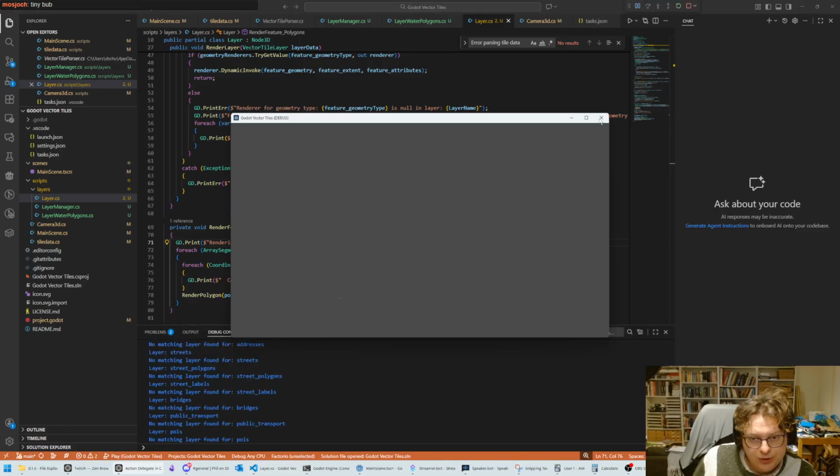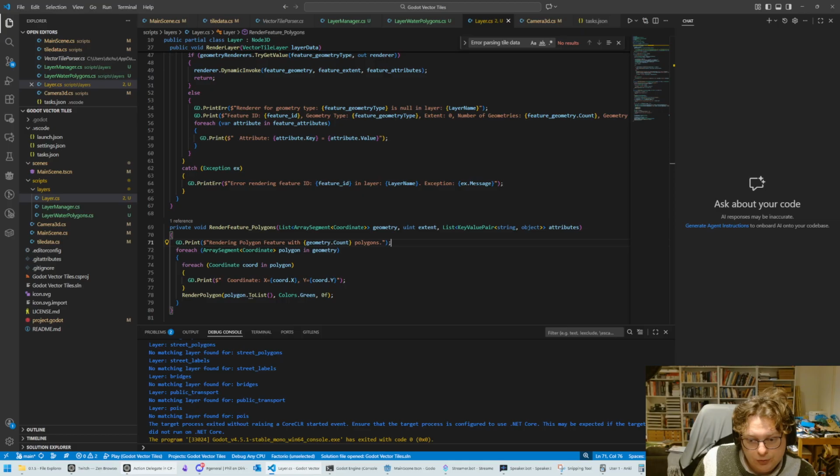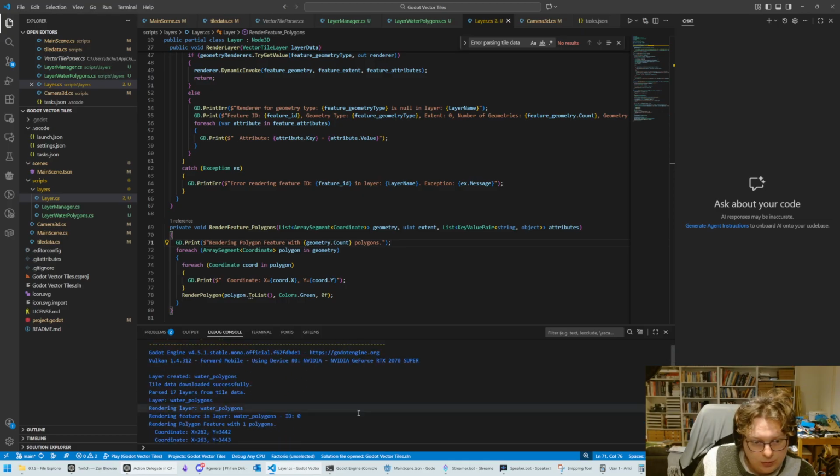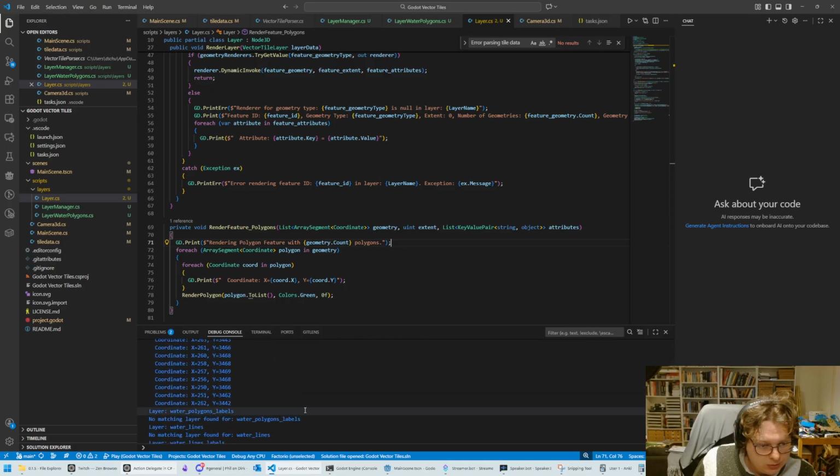Rendering polygon feature with polygons. One polygon.